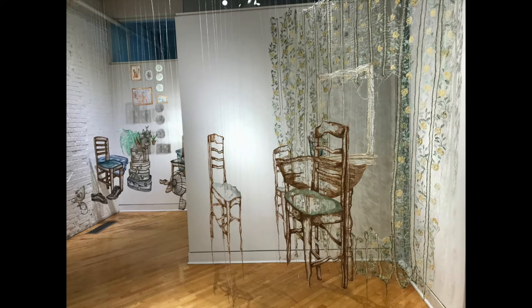So when I was thinking about this piece, I was thinking about scale. All of the chairs, tables, wallpaper are made on a one-to-one scale. So it's almost like a life-size diorama that I created out of thread. All of the pieces are made separately, so they hang on different planes to create the impression of depth. And they all pack down really small. So it's almost like this memory or this portable home that I can take with me as I'm moving from spot to spot.